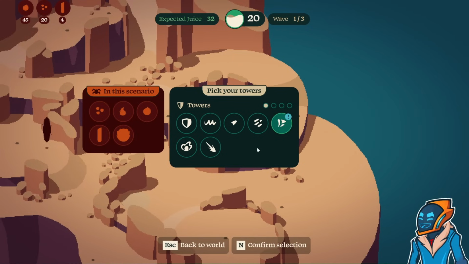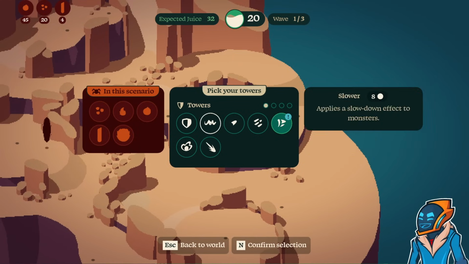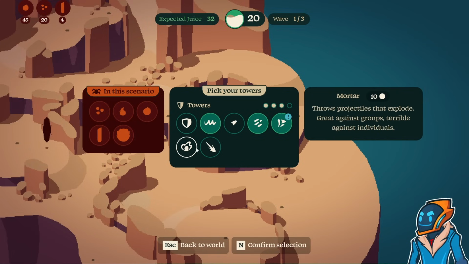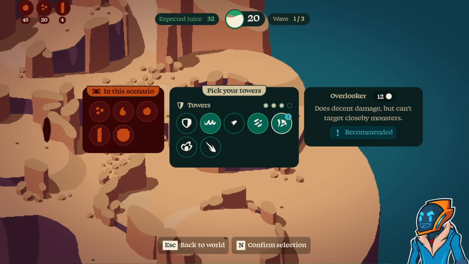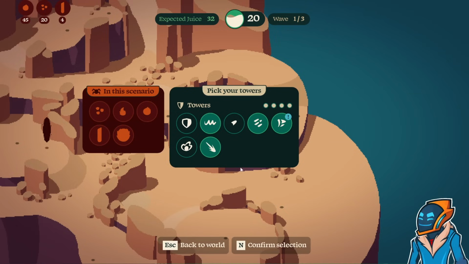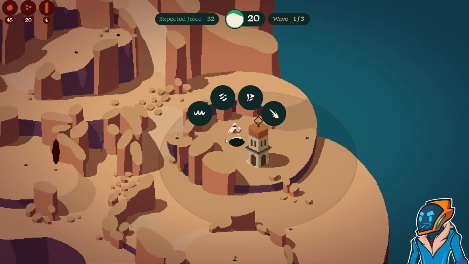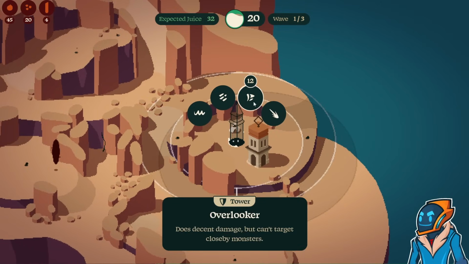Well, sure, we can grab the Overlooker. Oh, Sentinel, immensely healthy, slow spheres, do heavy damage. We want the slower. Still gonna say... Turret. Do we want mortar, or do we want sniper? Probably going to go with that. Here's the question. What's the range of an overlooker? Pretty good.